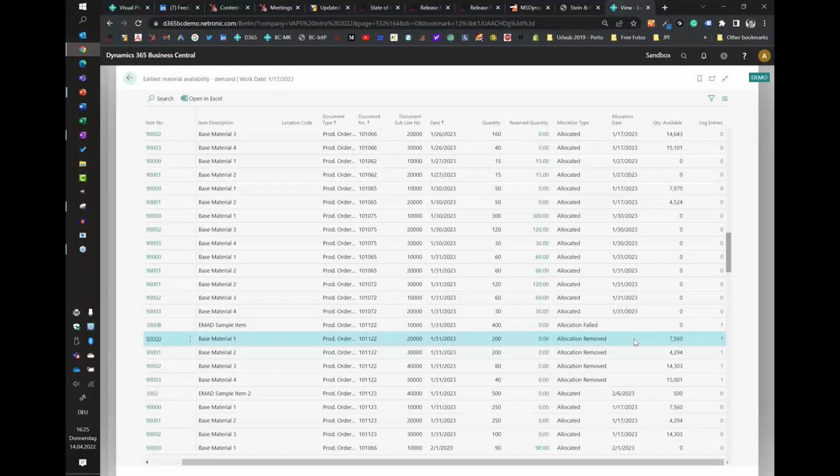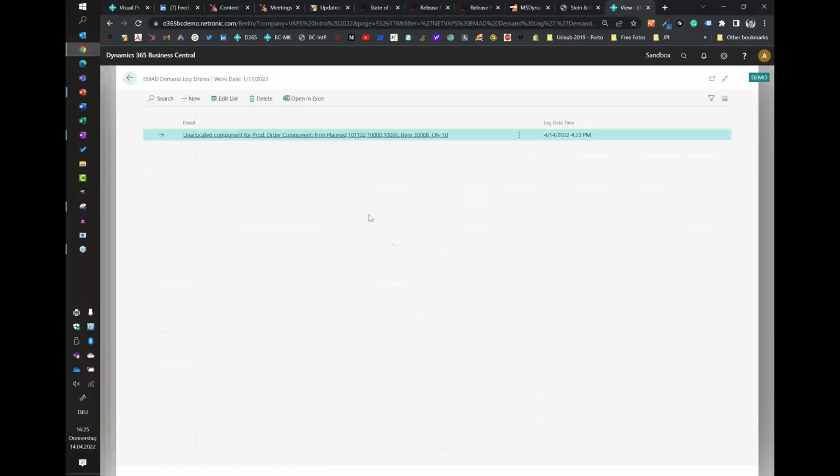Likewise, we have a log entry if we have to remove an allocation. We remove an allocation if we have material on hand, but on the same production order line there is another component demand where we don't have the material available. Now I can go into the log entry and see we unallocated the component for that production order line because this item was missing.